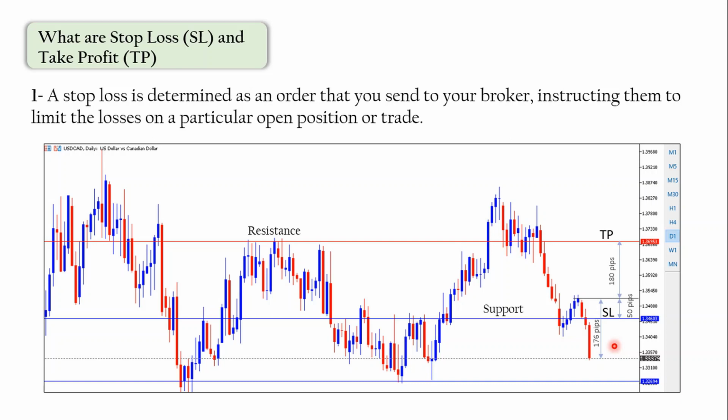So that's why the stop loss is very important in forex trading. You should always place your stop loss and respect your stop loss. Don't change the stop loss from time to time. Respect the stop loss, no matter if your trade hits the stop loss. Don't fall in love with your trade. Respect the stop loss. But if you don't know how to activate the stop loss from the trading platform, don't worry. In this lesson, you will see how we apply the stop loss and take profit in this trade. So now you understand what the stop loss is.